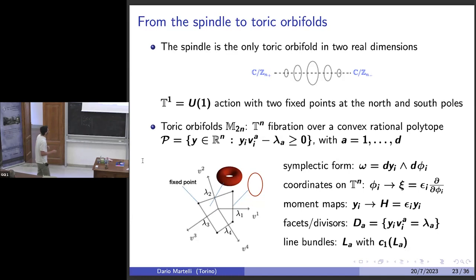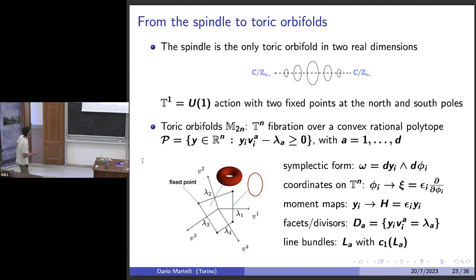So, this is toric orbifolds in a nutshell, in half a page. And the toric geometry picture, which I highlighted in my initial discussion of Sasaki-Einstein, comes back. In a sense, it's more familiar because here it's compact, but in another sense, it's less familiar because now we are in the orbifold realm. So before I didn't have these orbifold singularities.